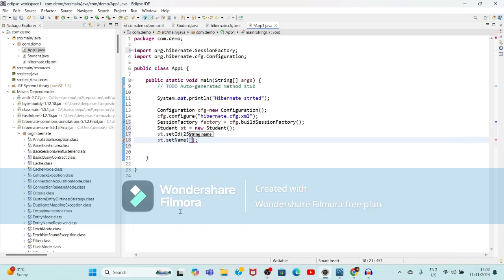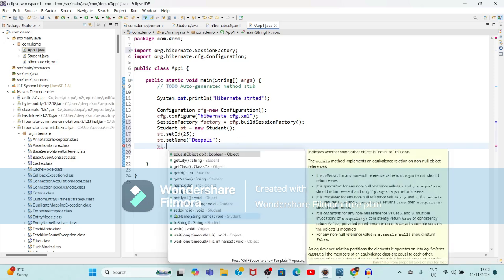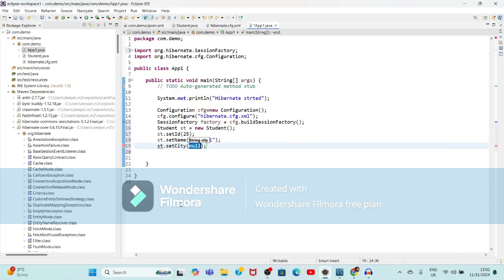Any name you can pass here. Suppose I am giving Dipali. Again st dot setCity, and the name of the city. I'll give Mumbai.